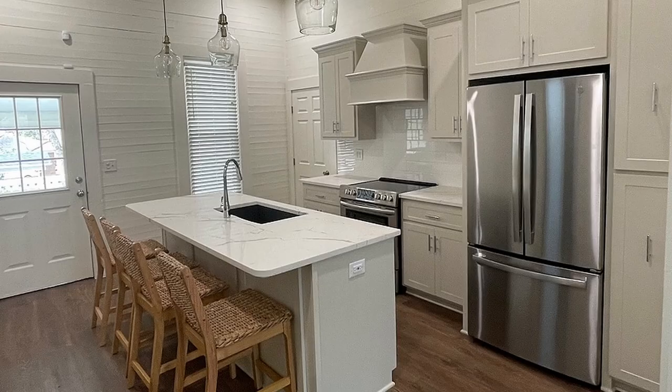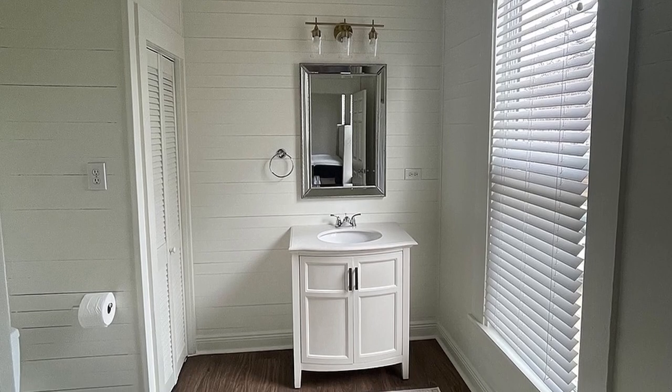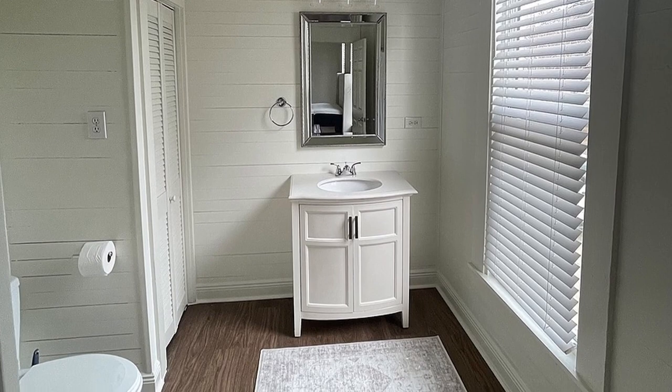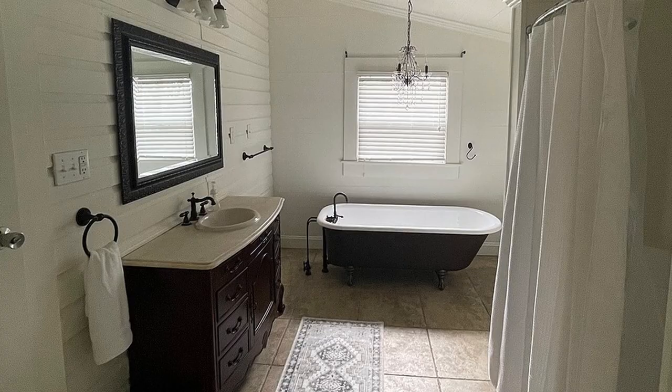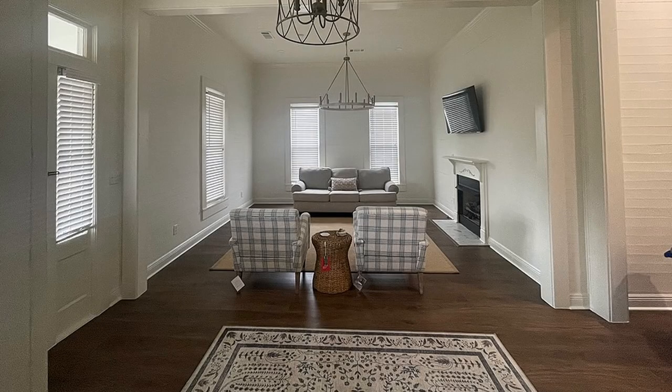The kitchen was updated with all new custom milled cabinets and appliances, and the sink was relocated from the wall to the new island. A doorway was cut in to give access from the kitchen to a new half bath that was added near the laundry room. A new exterior window was installed in the half bath. The existing bathrooms were updated as well. New flooring was installed throughout, and the entire interior was painted, completing this beautifully renovated home with a modern twist.